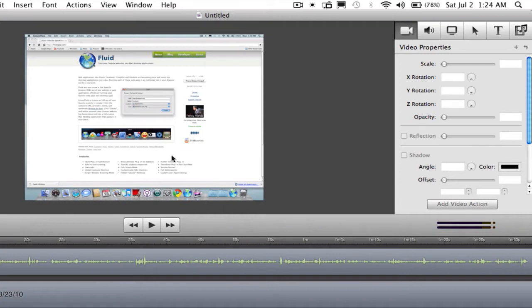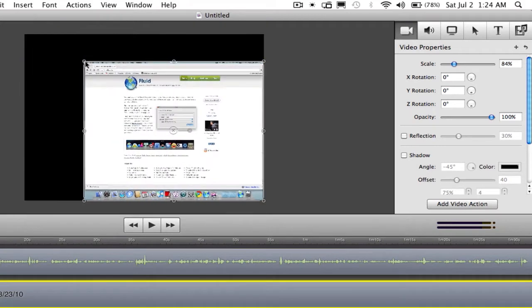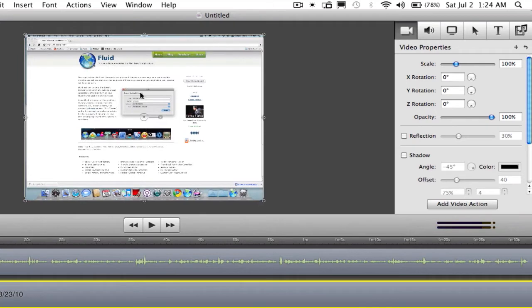Now to zoom, scaling it, it's pretty easy. You just click on the video itself and you're going to get a grid of the video, or not really a grid, but points showing, like you can see here. You have the upper left, so you can drag it in, make it smaller, resize it how you want, and of course you can click the middle and drag it around.